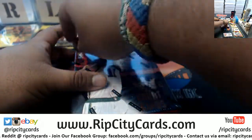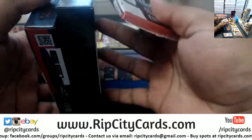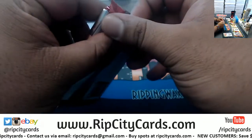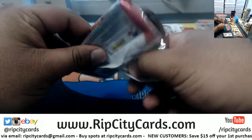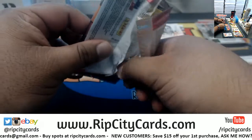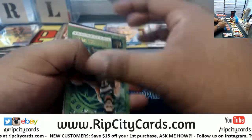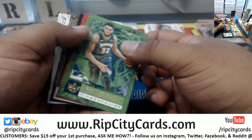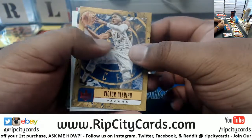Time for the last box! We got a full case break of this stuff over on our website — ripcitycards.com, check us out. We still have some half cases up for eBay — auctions tonight. Case break number three breaks tomorrow, and Court Kings Basketball number four is up for Tuesday. Remember, any auctions ending tonight will break the day after. Good luck on this last box y'all!